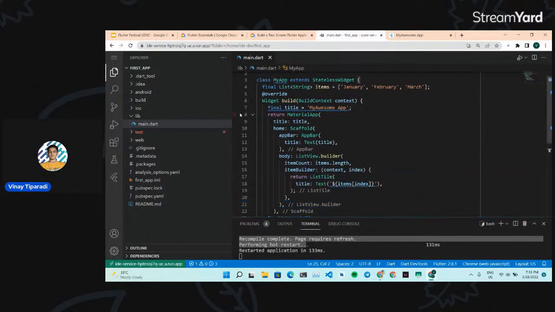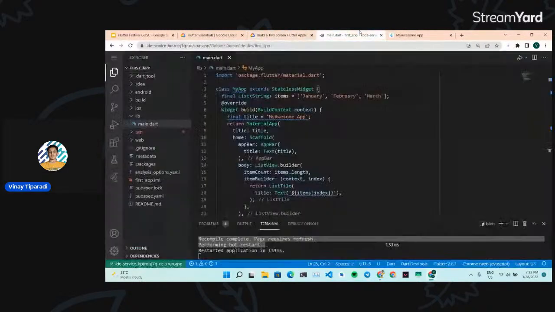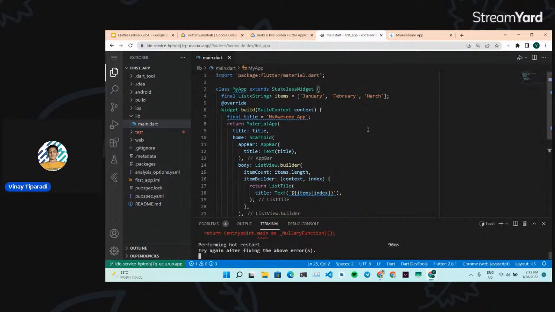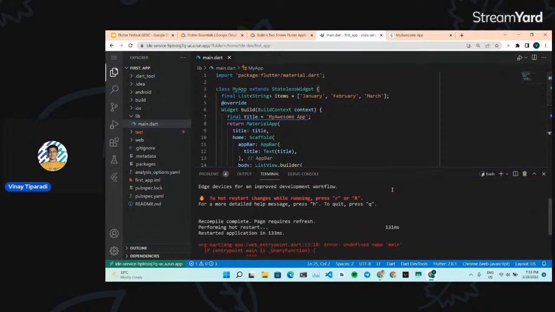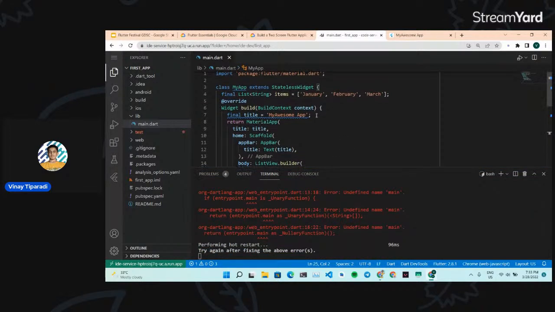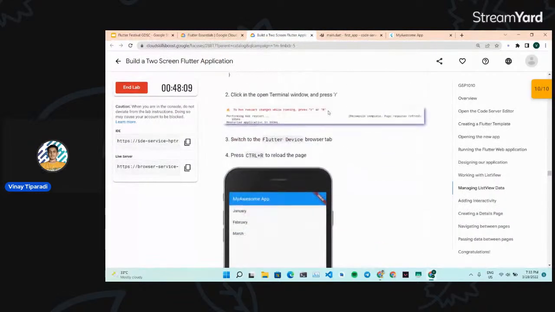So, let's understand the code first before reloading. I guess we are getting some error. Let's see, just ignore that.